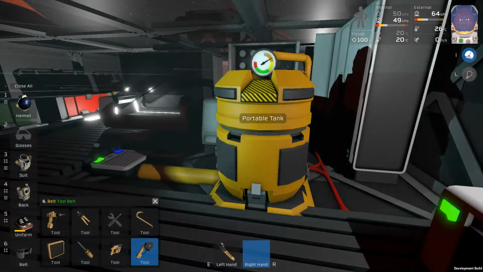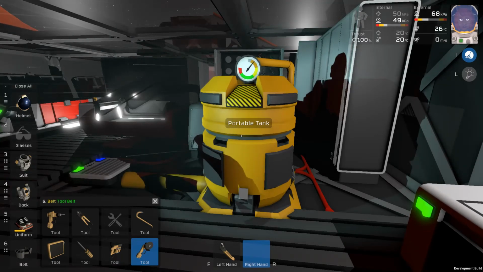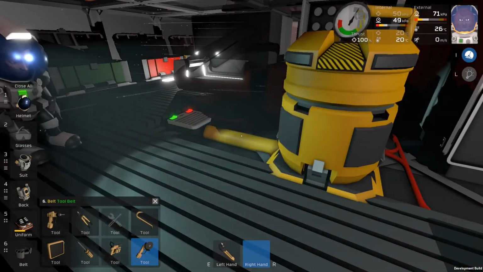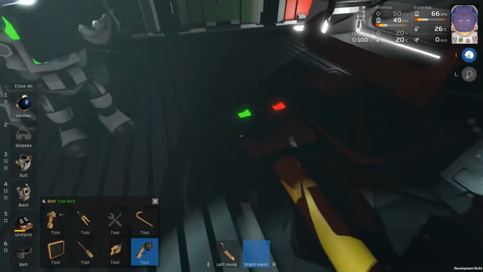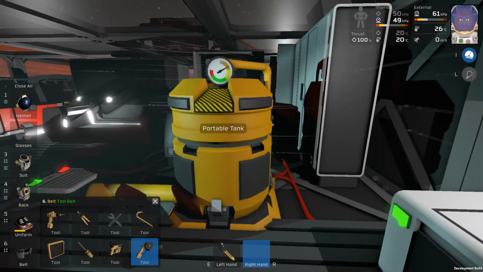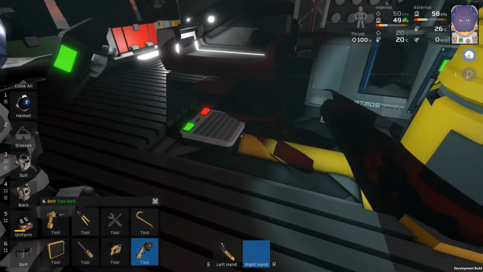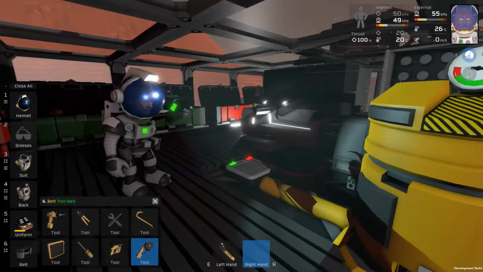How come the pressure in here is going up? Oops, I did it the wrong way. Oh, it was pumping out instead of sucking in? Yeah. Okay. I like how the air particles look like a vortex over here. All right. Well, we're getting there.